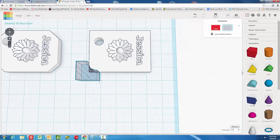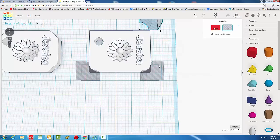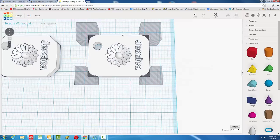What you're going to do now is grab it, edit, duplicate, move it. You're going to have to rotate this. You might want to rotate this one 90 degrees before you move it. Okay, I got that one lined up pretty well. I can duplicate it again. Oh, look at that, it rotated it for me. If it doesn't rotate, you might have to do that manually. Duplicate it again. It rotated. It's kind of figured out that I'm rotating it every time, so there we go.